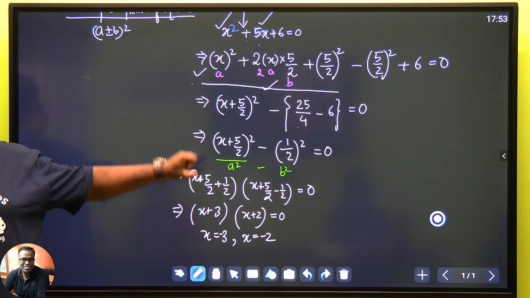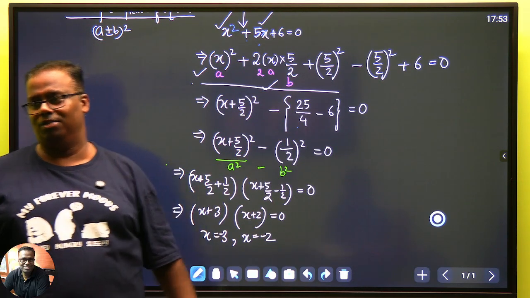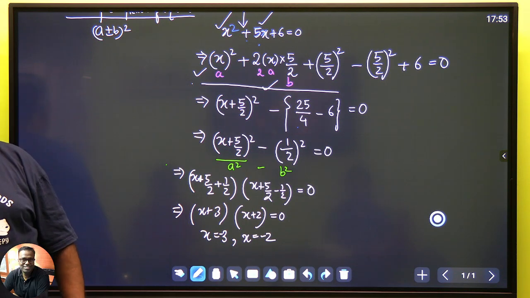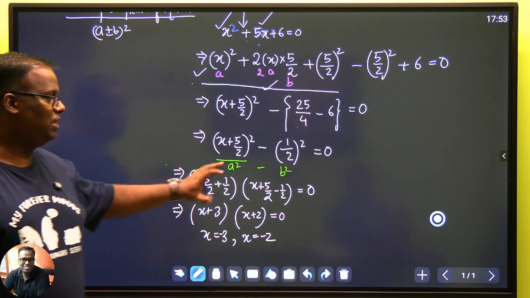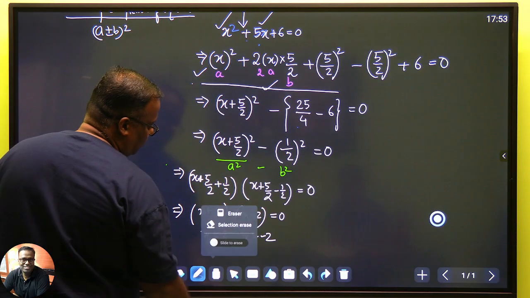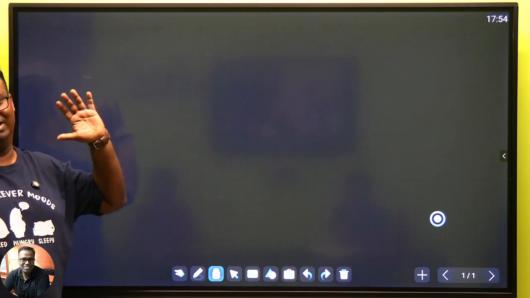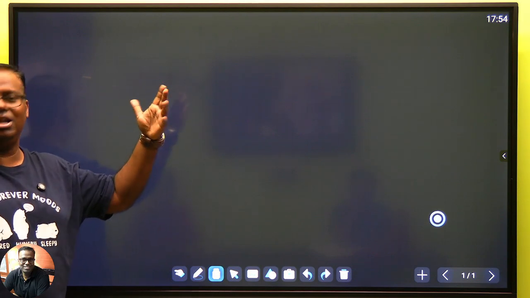Now we will do the standard equation. Standard means we'll try to derive our original formula. You will enjoy it. Where does that b square minus 4ac come from? That is called the method of completion of square. Shall I go ahead now? Now we go to our formula, which is called the quadratic formula. We will first derive it. Let's see whether we are able to derive the quadratic formula, and that way you will understand how the formula comes.